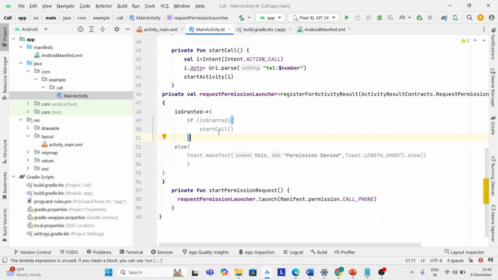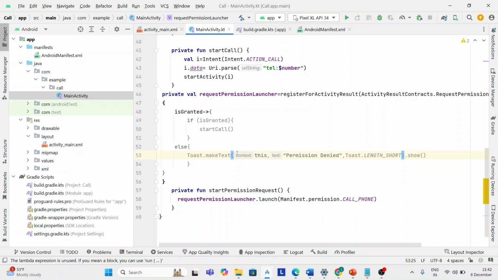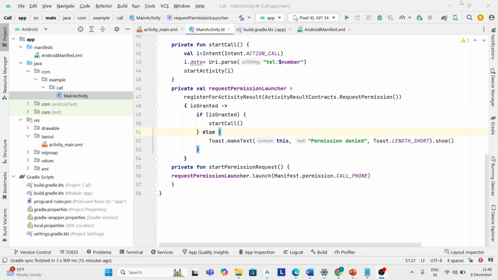Okay, now it is done. Let's run the application and check how it performs.